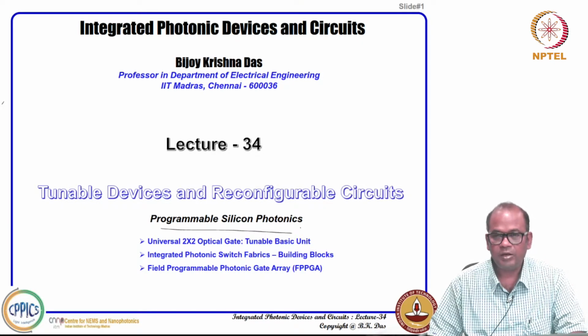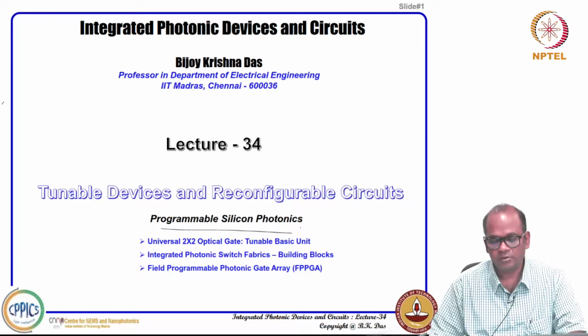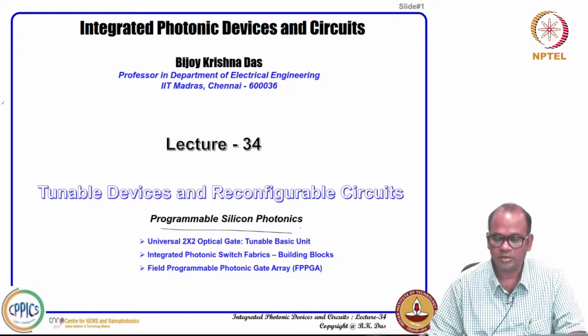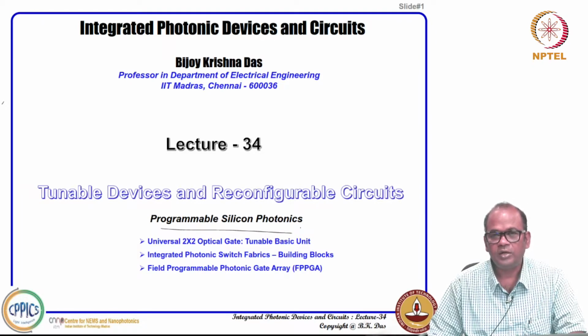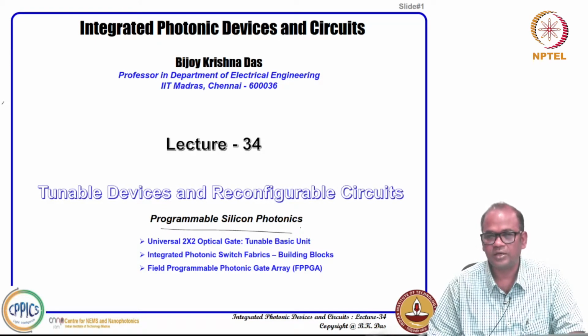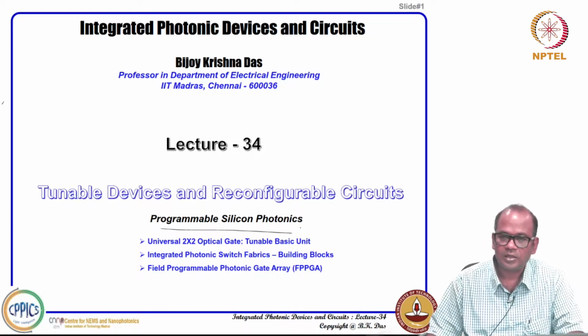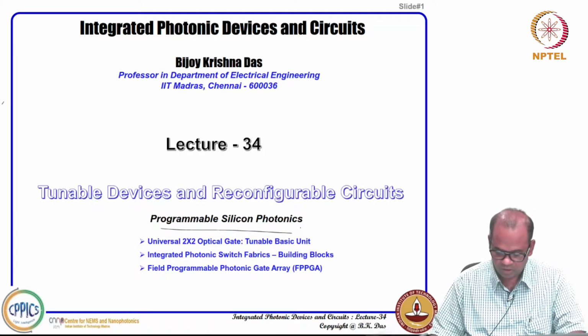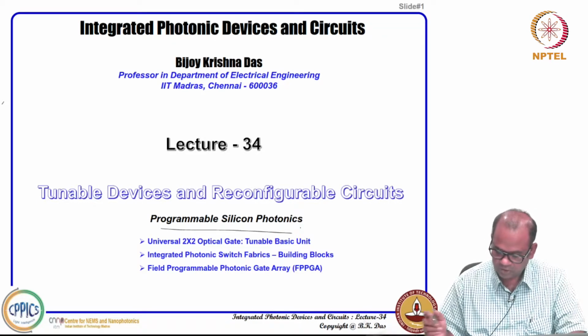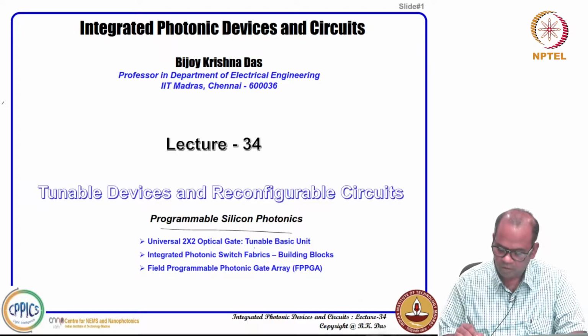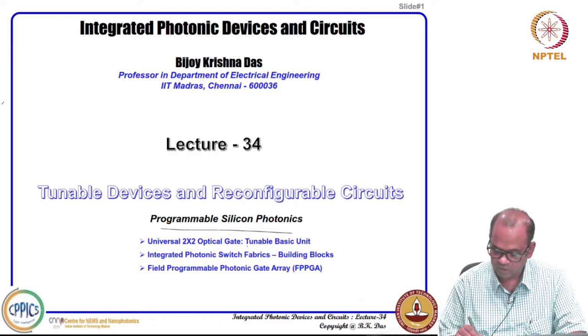And the next level is we can have some photonic circuit defined in the silicon photonics technology platform that can be programmed for multi-purpose, for various different functions. The same circuit can be reconfigured for other types of applications. Towards that, first we are going to discuss the universal 2x2 optical gate. Sometimes it is called a tunable basic unit.